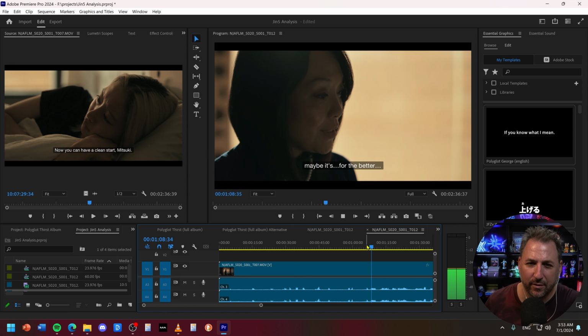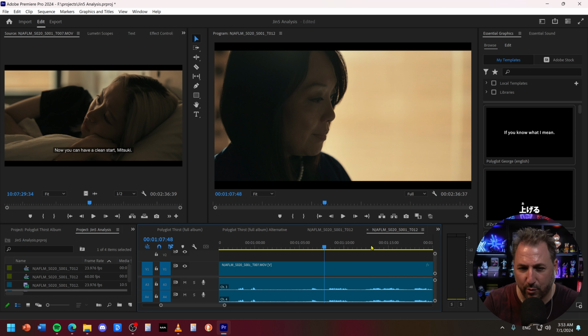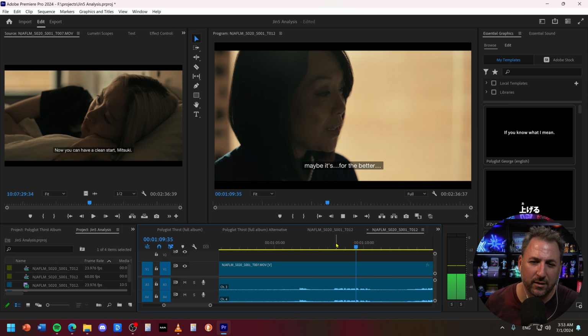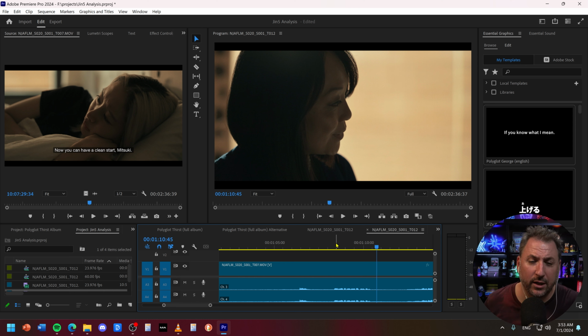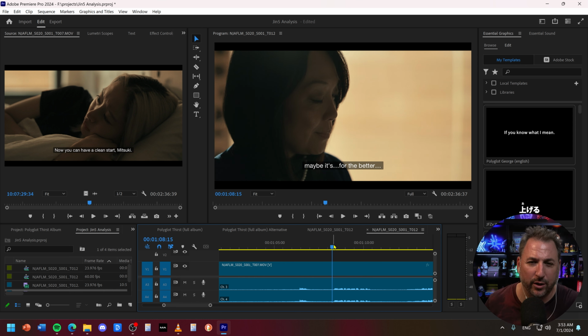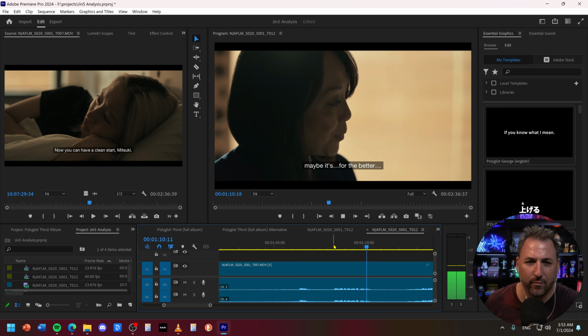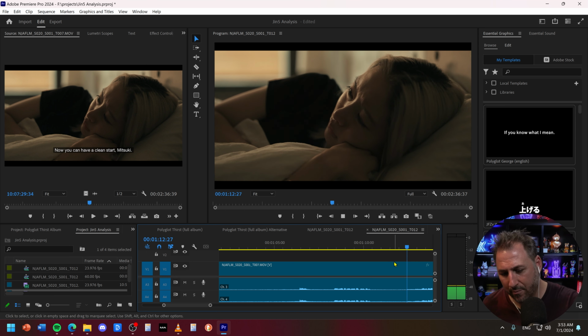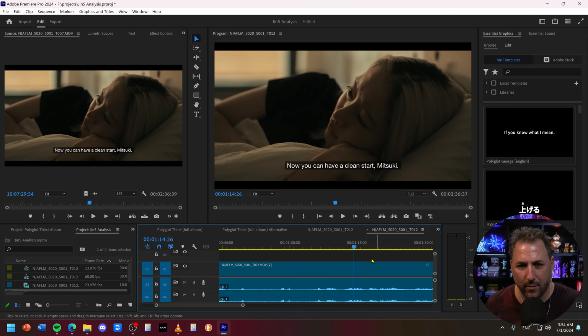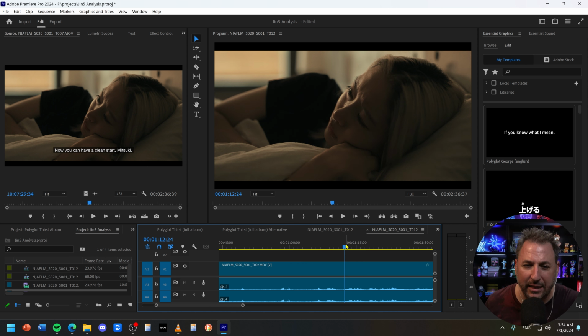Demo, but moshikashite. Moshikashite is one way to say perhaps. It's possible that kore de yokatta. This might have been for the best. This might have been good. And kamo is another way to say maybe. Kore de kireini. Kireini is an adverb meaning cleanly. Now with this you can cleanly.